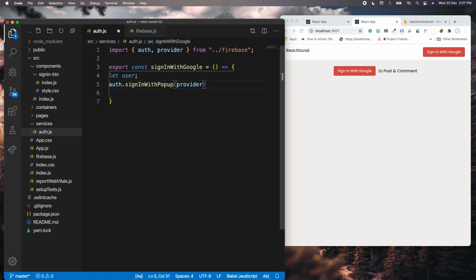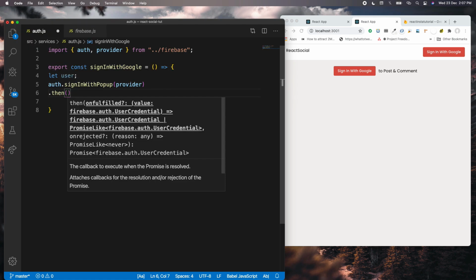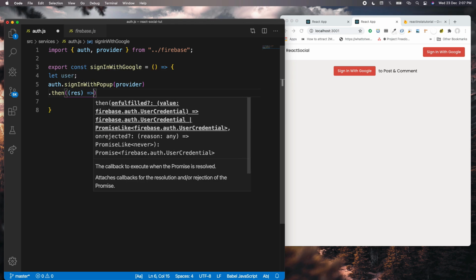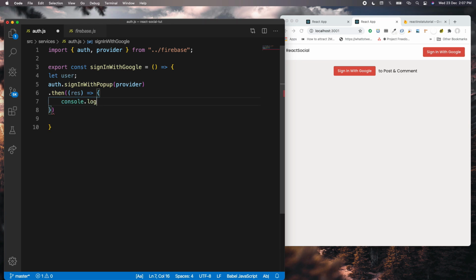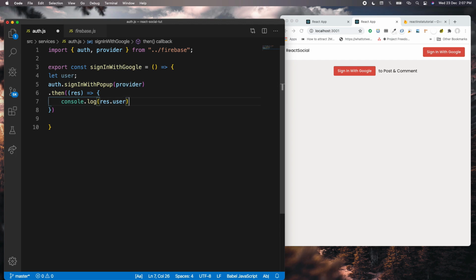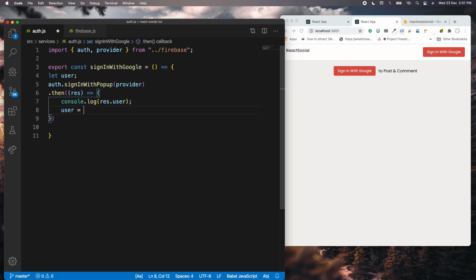Then once this is done, I would like to get whatever value we got, and I'm going to say console.log, and inside of that I'll say res.user. This will give us the user which we get. So I can say user is equal to res.user.